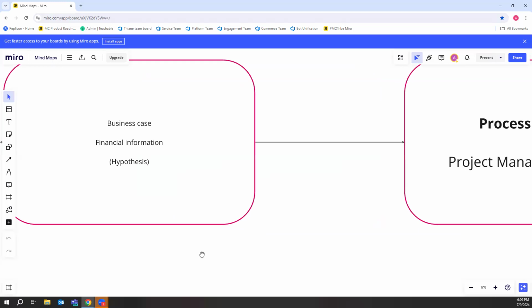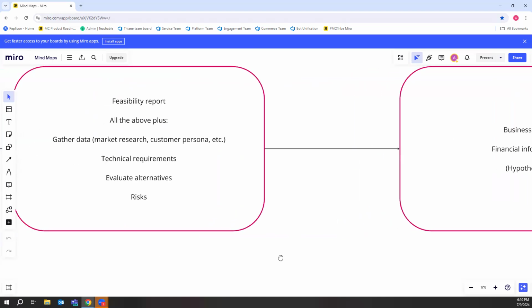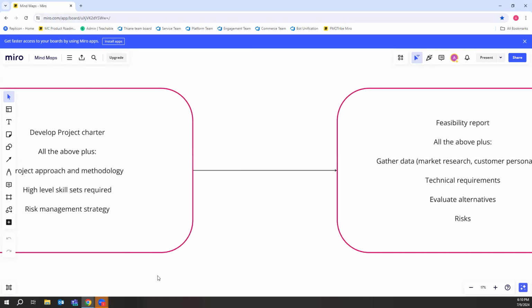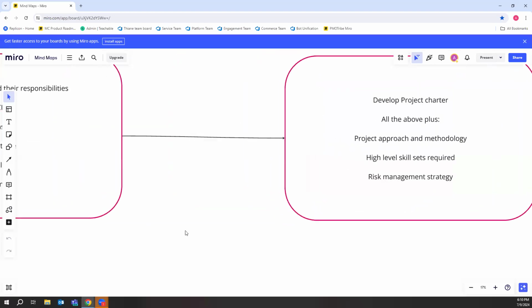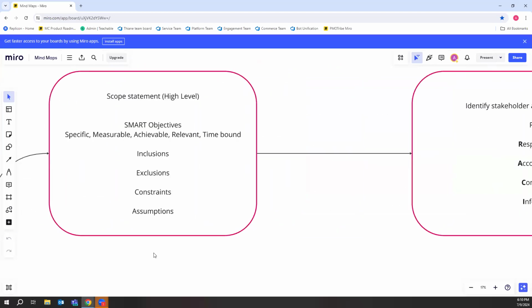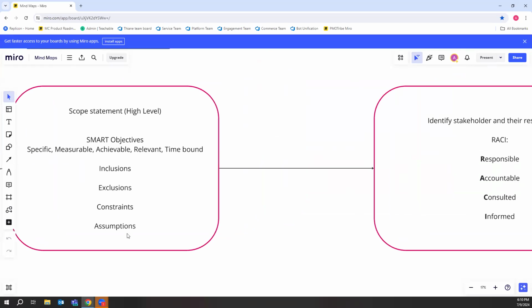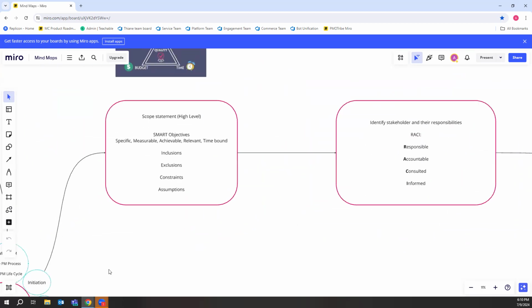And we said the inputs to that is the business case. We spoke around how we should always add a financial value to the business case. That always helps with justification of the project and to really see if it's worth doing or not. We spoke about feasibility. We spoke about the project charter. We spoke about the RACI, which is very important. We're going to do a little bit more about this today. And then we spoke about scope, which for me, these two are probably the most important things that you can do at the beginning of a project, right? But all of those things combined, we now have a project management plan. Okay, so that was the first step after we've been appointed as the project managers on this project.